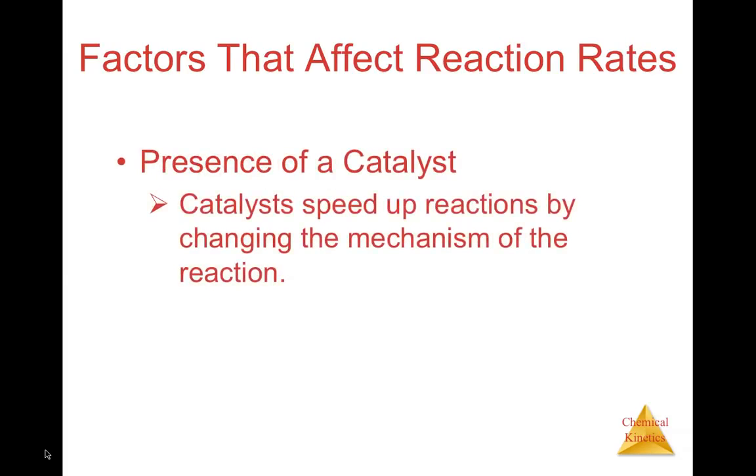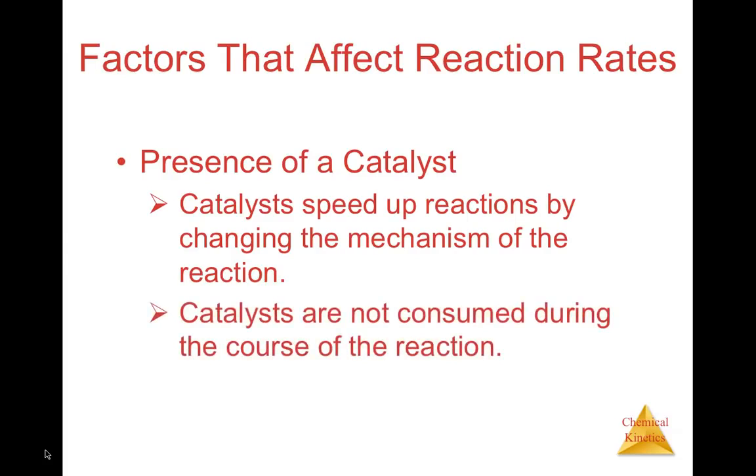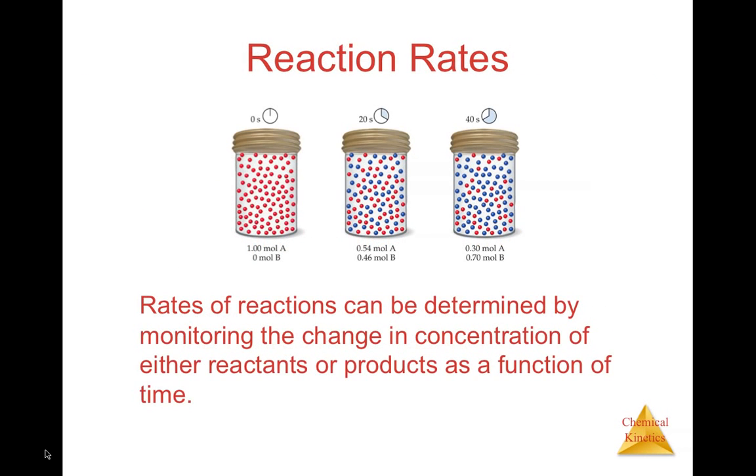And lastly, the presence of a catalyst. Catalysts speed up reactions by changing the mechanism of the reaction. We'll study those towards the end of this PowerPoint and the last video cast that you watch as well. We're going to focus in on the second one. We're going to take a closer look for the next number of slides on how concentration affects the rate of a reaction. Catalysts are not consumed during the course of a reaction.